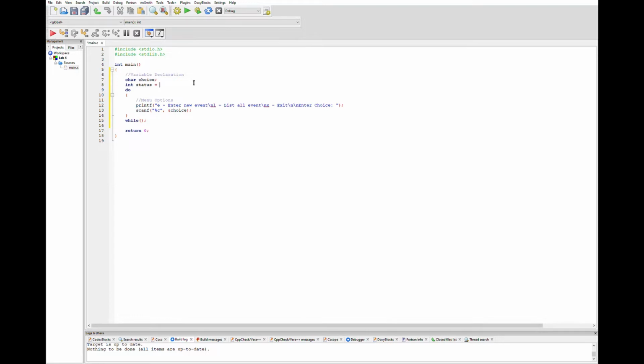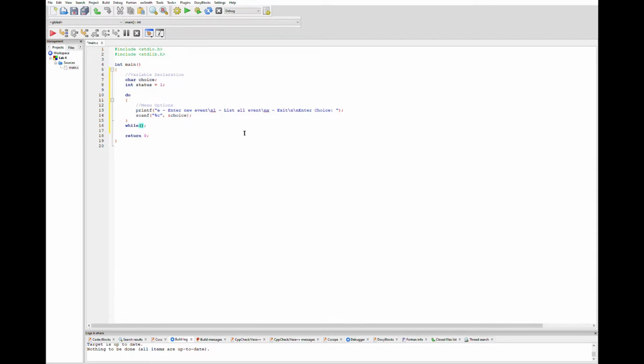So we're going to declare this variable status, and we will initialize it as 1, which represents true, and the moment the value changes to 0, we will terminate the loop.